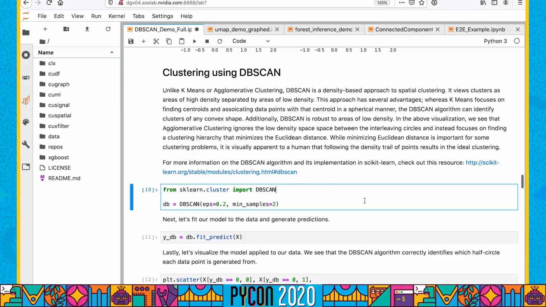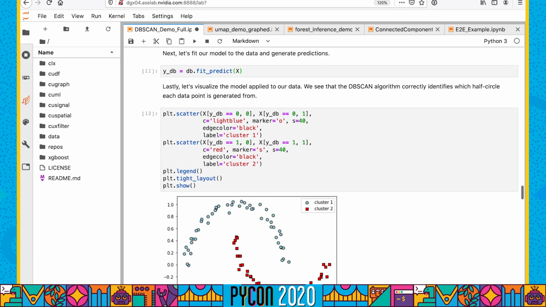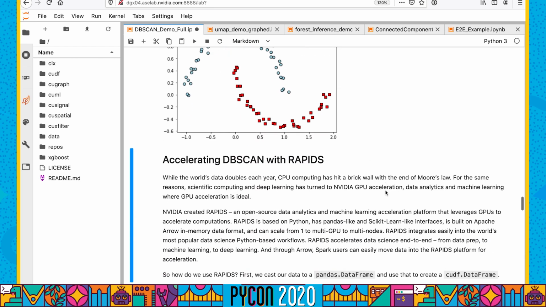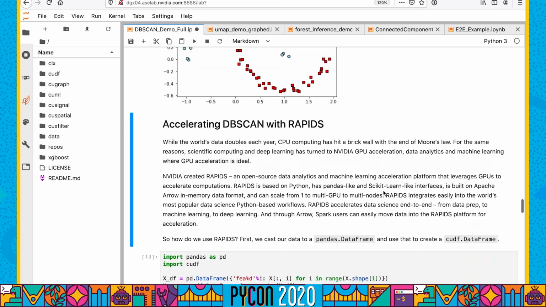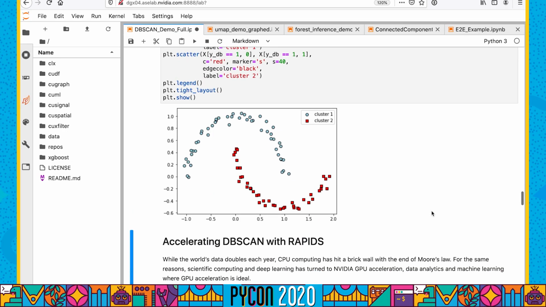Okay, so let's finally run that. Let's use the scikit-learn version, and we'll do a predict. And then we'll plot that. That's exactly what we would expect. It's exactly what was on the slide. Didn't take very long, but again, we don't have a huge data set there.